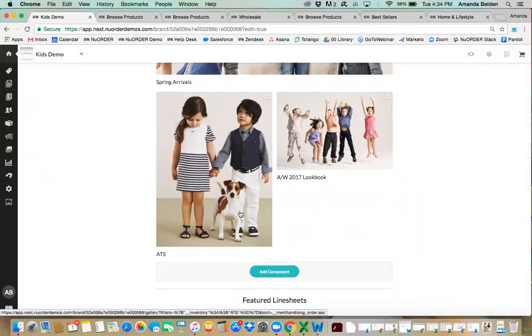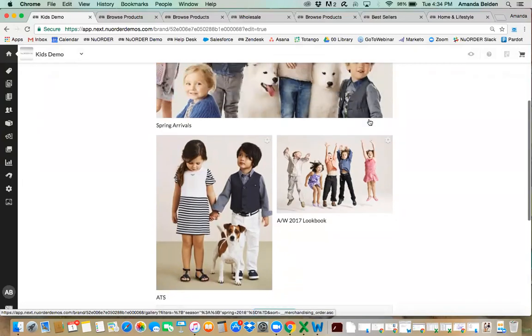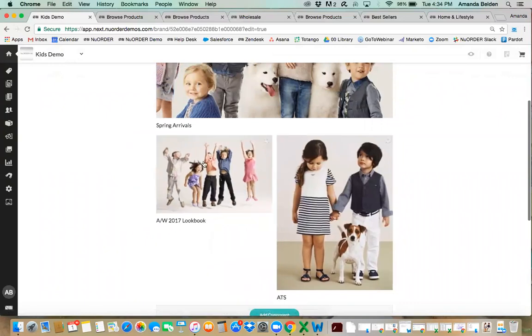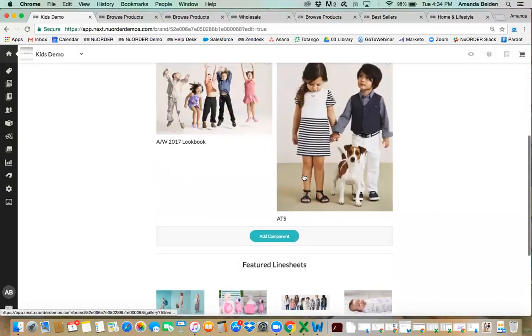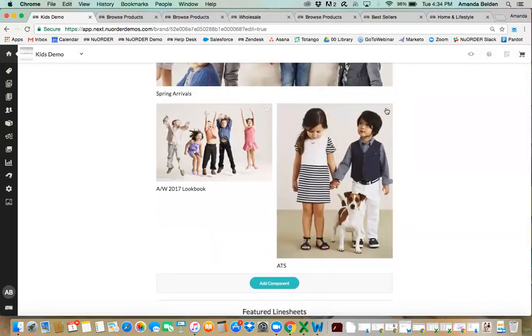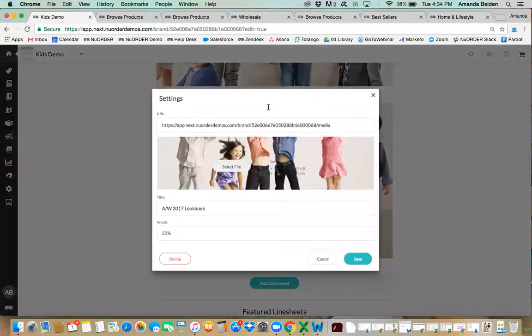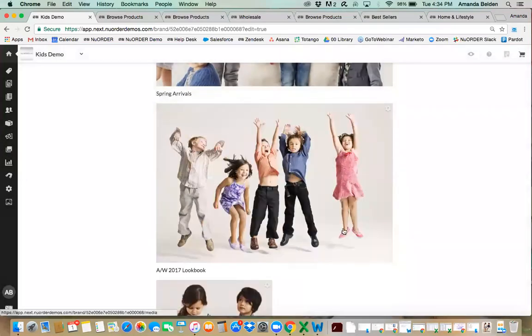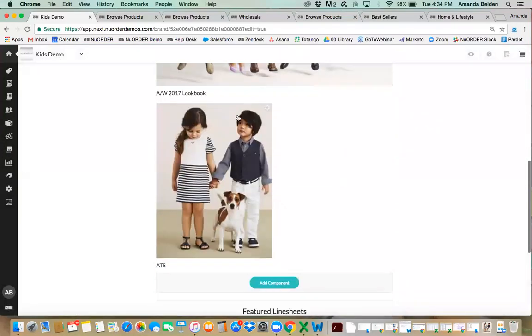This was more of a vertical, whereas this is a horizontal. So these don't line up exactly, but that's for you to play around with and merchandise accordingly. So let's say we decided to edit that out. Maybe this image is better as a banner. We can go ahead and edit it and save. And now we have 2 banner images and a 50%.